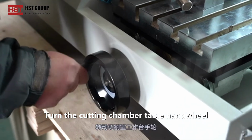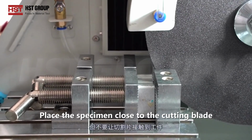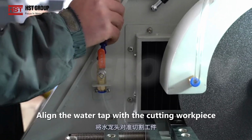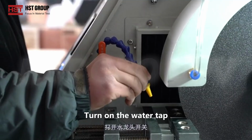Turn the cutting chamber table hand wheel. Place the specimen close to the cutting blade, but do not let the cutting disc touch the workpiece. Align the water tap with the cutting workpiece. Turn on the water tap.